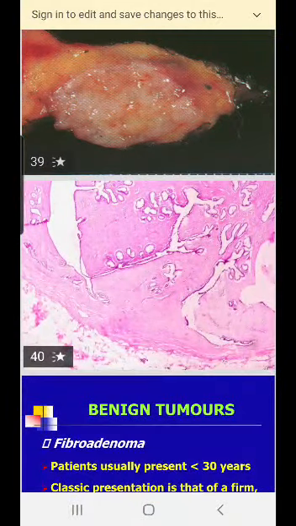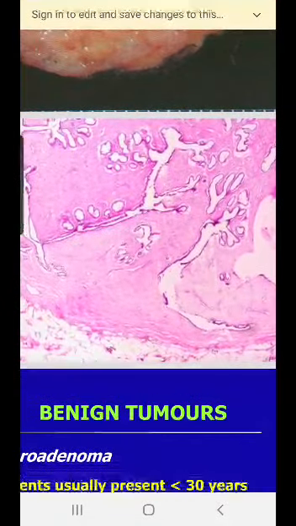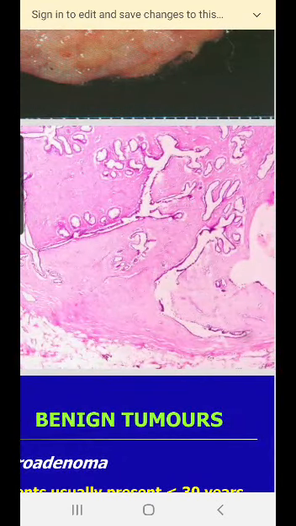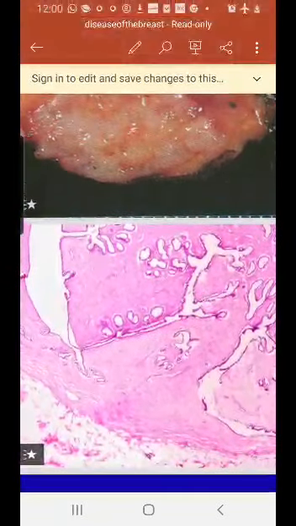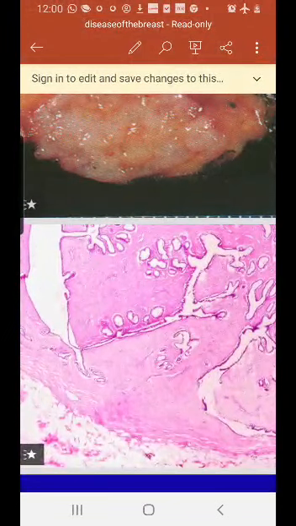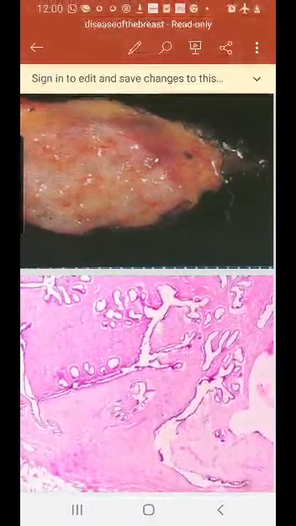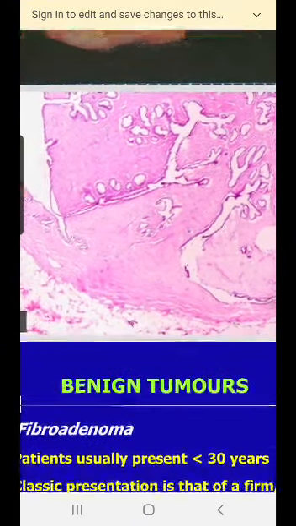So this is the gross you have seen, and this is the microscopy. It will have two types of patterns, a pericanalicular pattern and an intracanalicular pattern. Pericanalicular pattern is the one where the ducts are compressed by the fibrosis. You can see here that there are ducts and also there is a stroma. You can see the acini, which are enlarged and a little dilated, and there is an increase in the number of cells. And then we have the stroma, which is showing fibrosis here. It is well circumscribed. You can see the surrounding breast fatty tissue is sharply circumscribed by this fibroadenoma, this tumor.